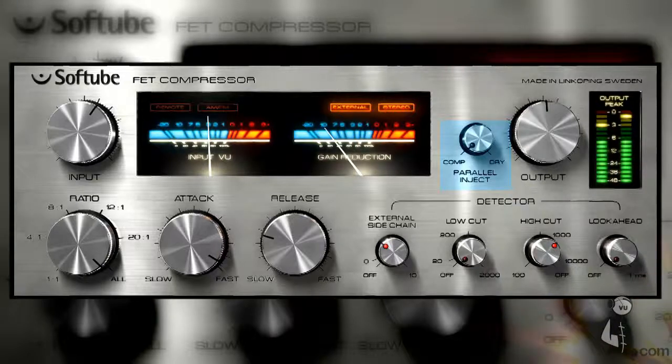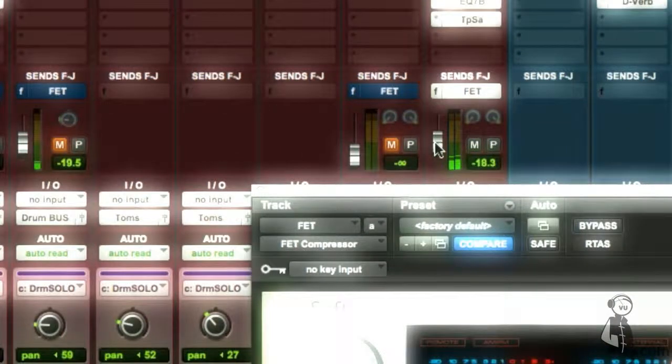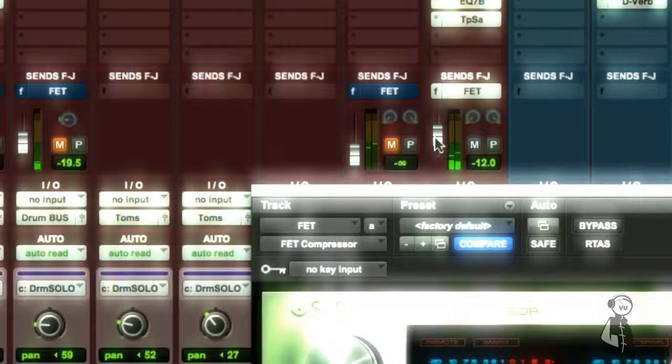In this first example, we're using the small faders to feed the individual drum tracks to the FET compressor, running in parallel. Notice how much punch it gives to the drums, even with gentle compression.